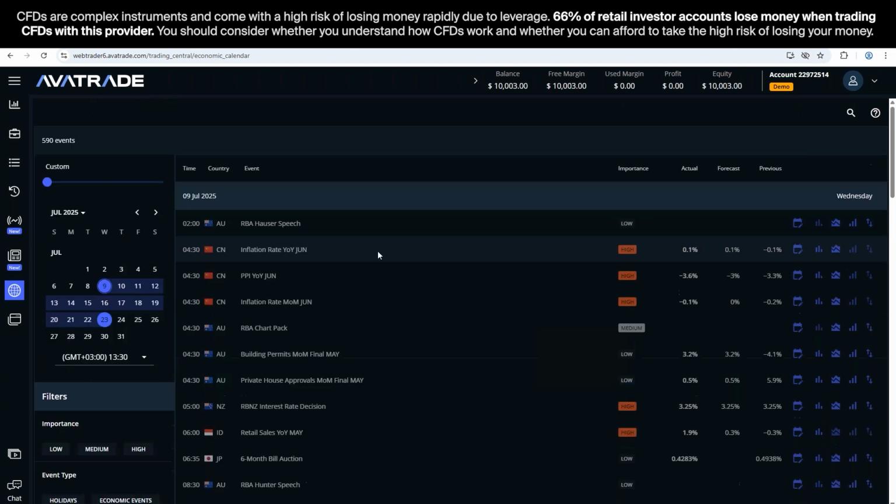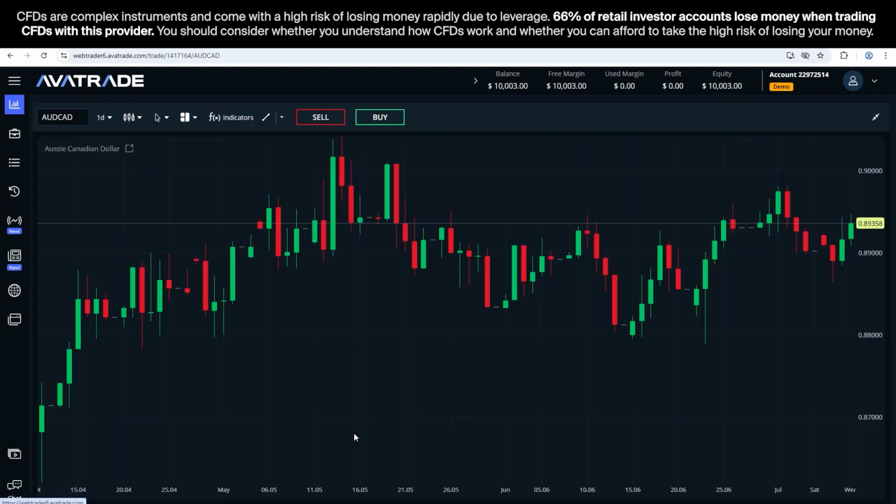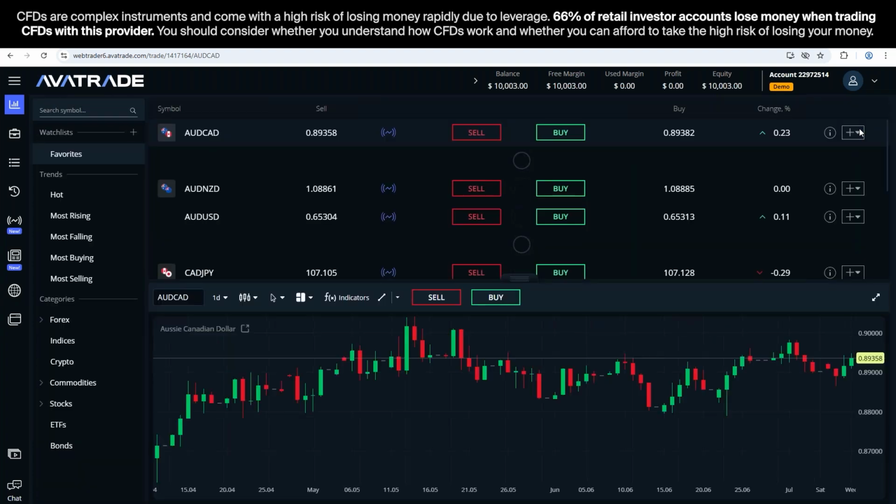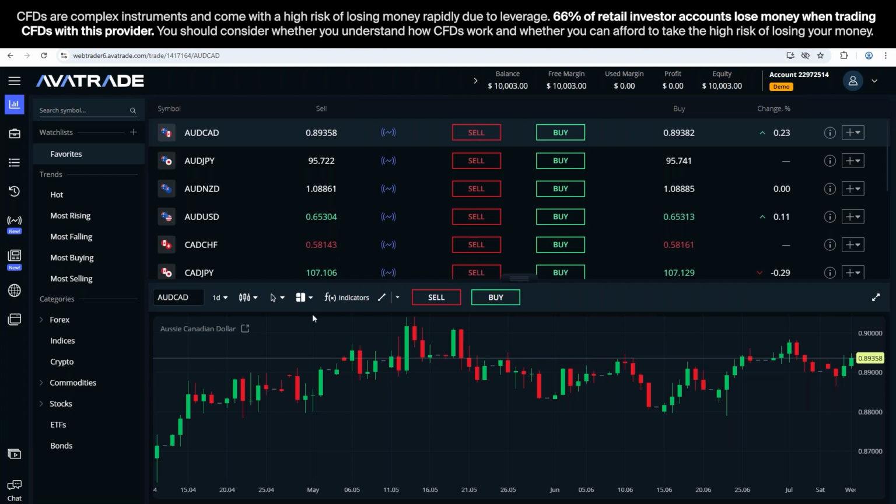Okay, so we finally get to begin the second part. We're going to click on the AvaTrade to go back to the default screen. Click here on the two arrows to fold it down, and we can select an instrument to begin with. Of course, as I said before, any questions there are, feel free to fire away.